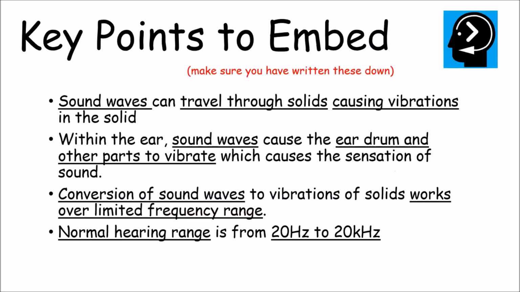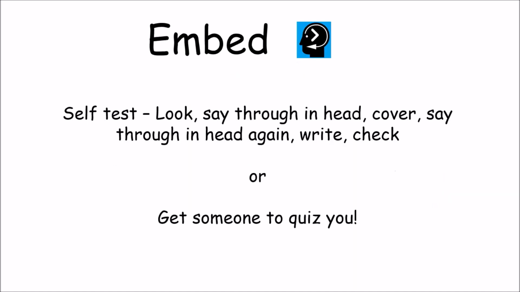Okay, here are your key points to embed, guys. Make sure you've got these written down. All right, have a go at embedding those points. Self-test yourself. Use a whiteboard if you've got one. Use a piece of paper. Look through it, say it in your head, cover, say it through in your head again, write and check your answer. Or if you've got someone else there, get them to quiz you.